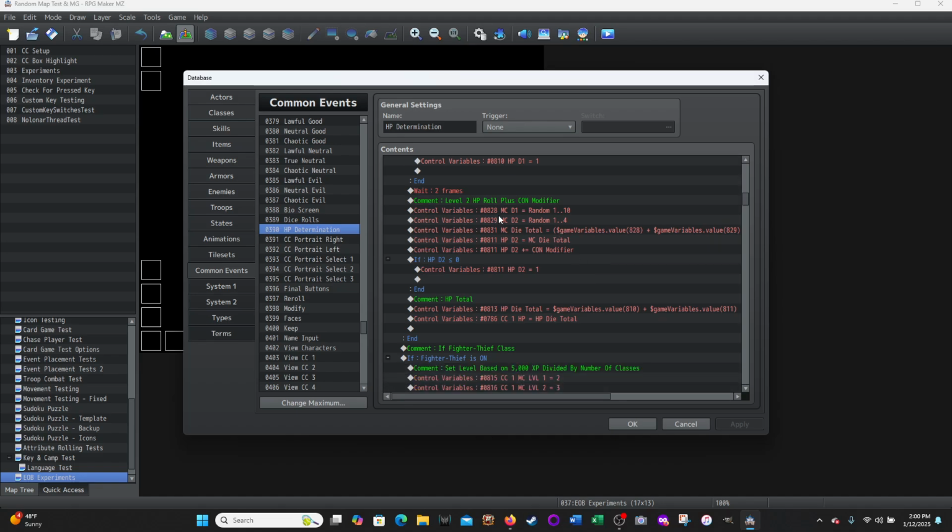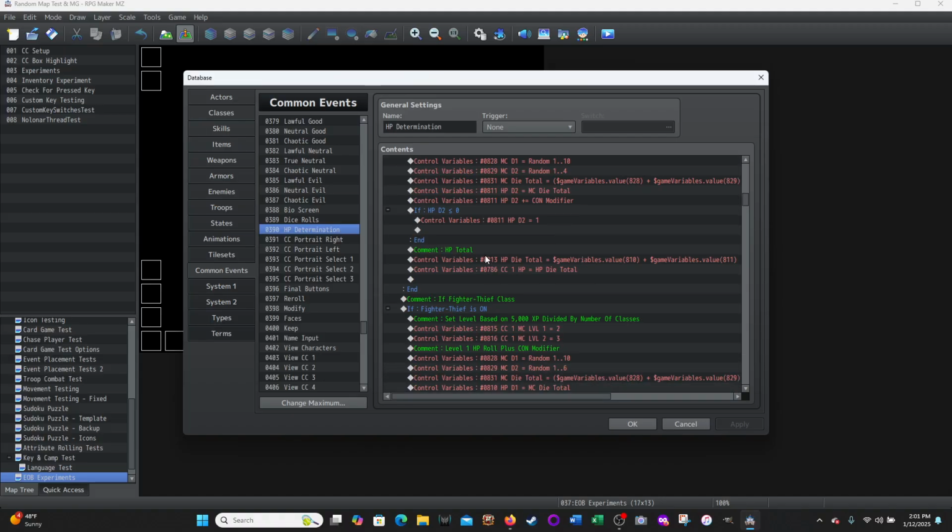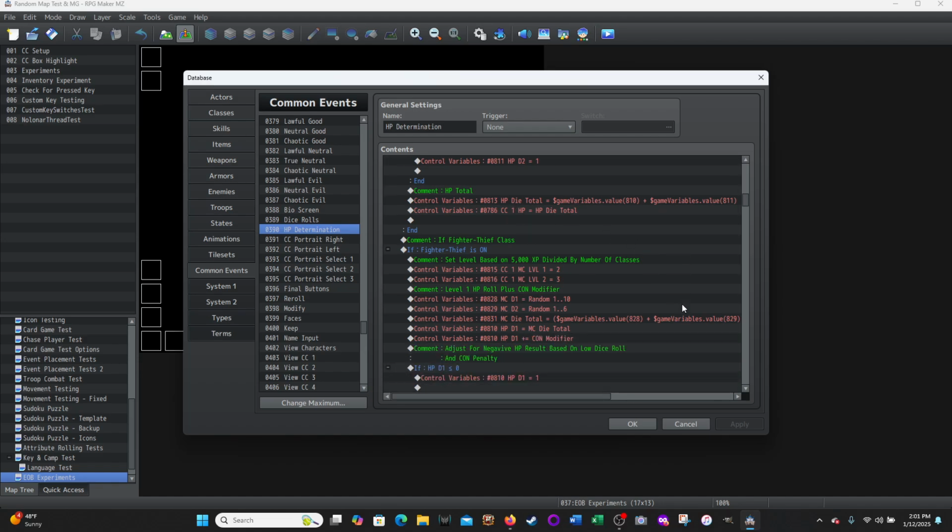So the differences are you have 1 to 4 again, right? This stays the same. Now this, remember, these change because now you're in HP die 2 instead of die 1, HP die 2 instead of HP die 1. But these values over here stay the same. This changes. HP die 2 is less than or equal to 0. HP die 2 is set to 1, right? And then this stays the same, and then this stays the same. Okay, so when you're copying, pasting, you don't have to change these.